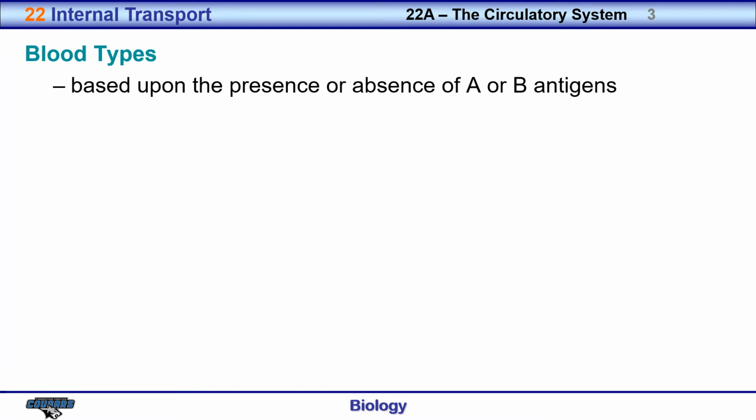were discovered in the early 1900s by a man named Carl Landsteiner. He'd noticed that transfusions sometimes failed and sometimes were successful, and he wanted to understand why. So he obtained blood from the workers in his laboratory, put different blood types together and observed what was happening. And he eventually figured out what the pattern was.